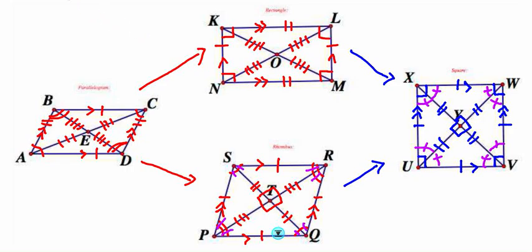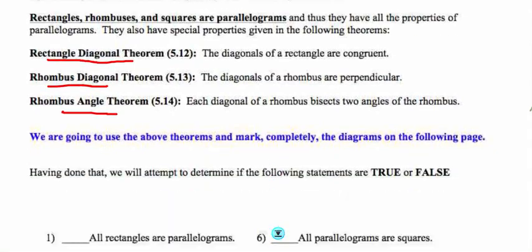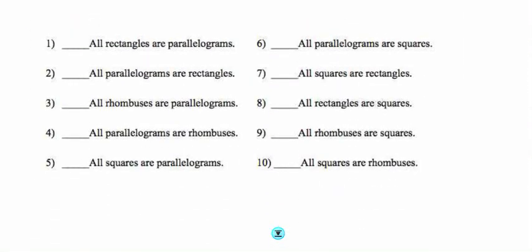Okay, and so what we're going to do very quickly is just jump back and review the true-false statements. And really what the true-false questions are after is to check whether or not you understand the flow, that a rhombus has the characteristics of a parallelogram and more, likewise a rectangle. A square has the characteristics of a rectangle, a rhombus, and a parallelogram, but the reverse is not necessarily true. And so take a moment, pause the video, and go ahead and answer the true-false questions.